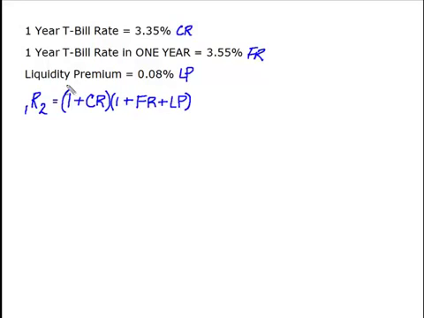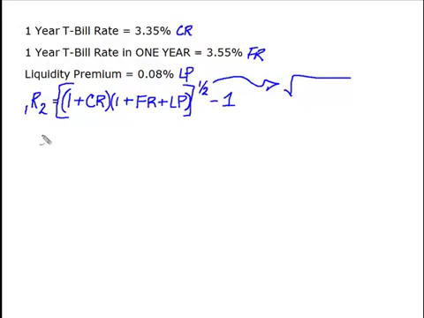And now I've got to take the whole thing math-wise, and I'm going to bracket this. I'm going to raise it to the power of 1 over 2. Because I'm solving for a rate, I've got to subtract it from 1. So, fun fact to know and tell, raising any number to the power of 1/2 is the same thing as your friend, the square root key. Why they don't just use the square root key or square root notation, I have no idea. It'd be a lot easier, though.